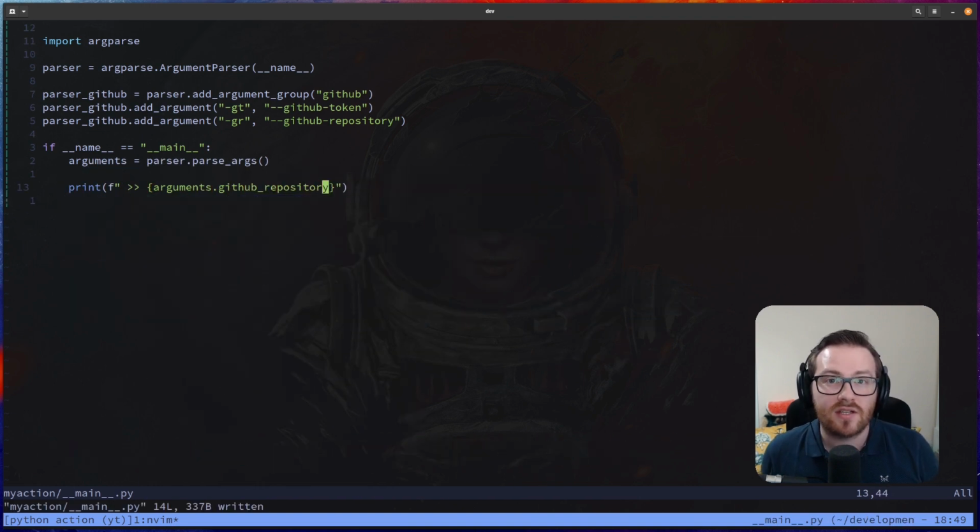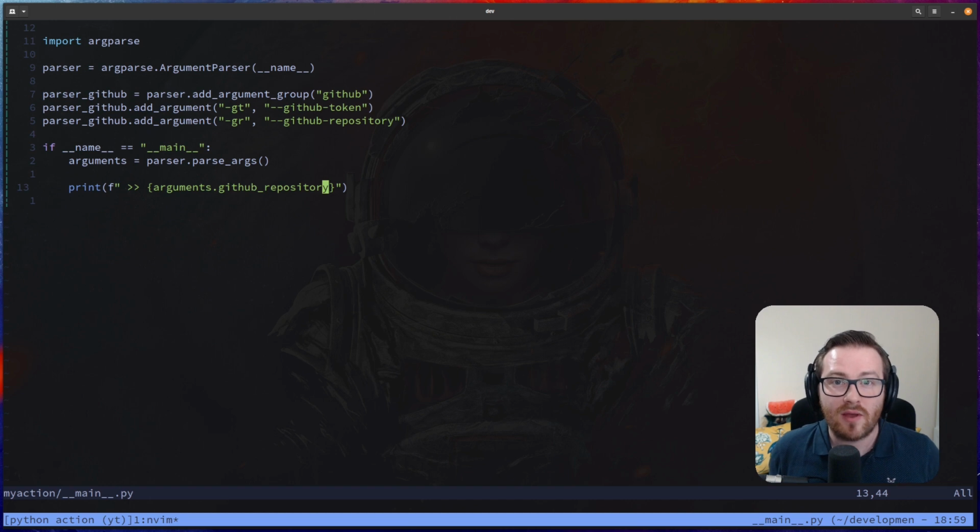Now let's update this Python script to do something useful in our action. What this code does is parse the arguments provided by GitHub Actions or via a CLI call, and then print out one argument in our case, which is the GitHub repository. So you can see where you could have some different workflows, maybe take in some different variables to help automate certain tasks, such as the GitHub instance if you're using GitHub Enterprise Server, or other things as well, such as settings you want to bring into the application.